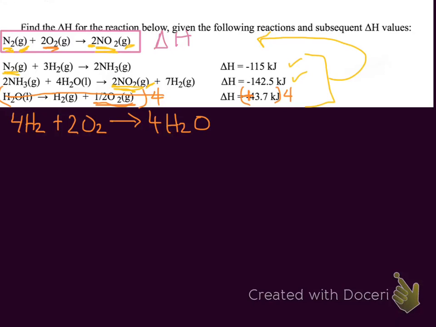Okay, so now just to double check, and honestly this step is not required if you think you've got everything right, but just to double check and make sure we're doing it right, these should add up to exactly this. Okay, so let's see what we can cross out. On this side, we have 2 NH3s right here, but we also have 2 NH3s. This one's on the product side, this one's on the reactant side. We can cross this out. If we look here, we have 3 H2 gas. Here we have 4 H2 gas. That would be 7 on the reactant side. And we've got, look, 7 on the product side. So that should cancel out.